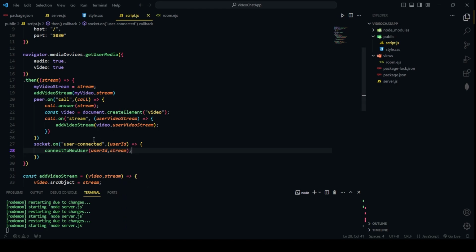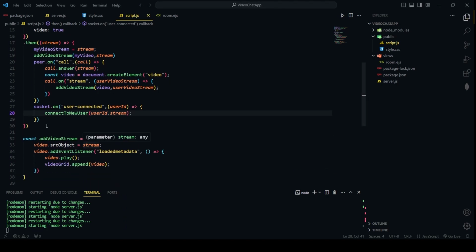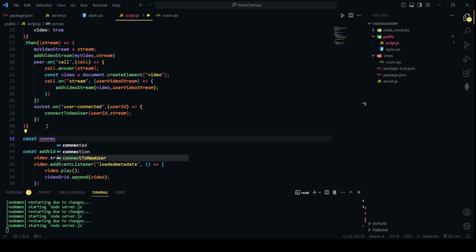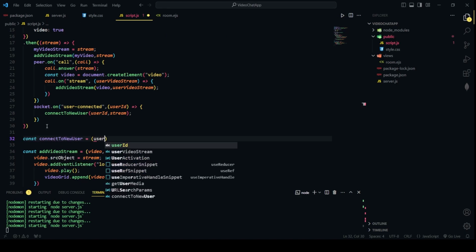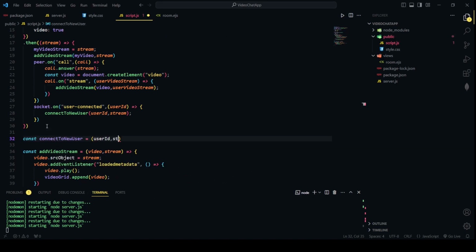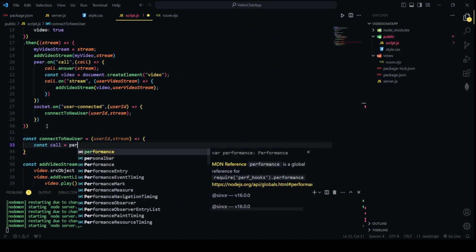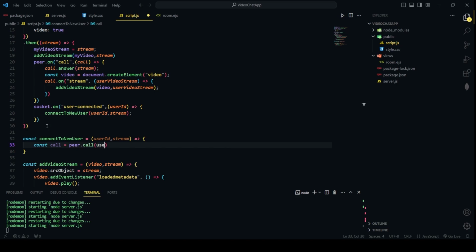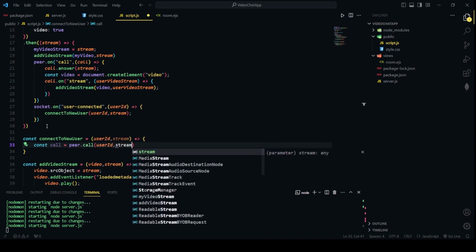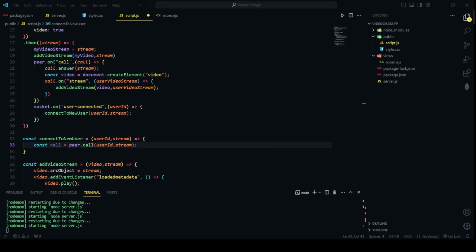Now we will create the connectToNewUser function below here. So const connectToNewUser will be equal to userId, stream, and const call will be equal to peer.call. We will use userId here, and we will pass userId and stream.